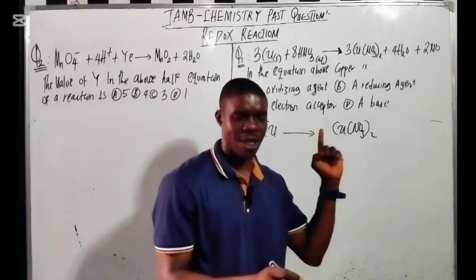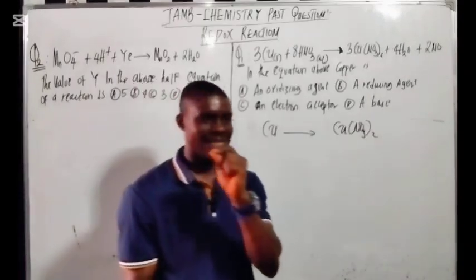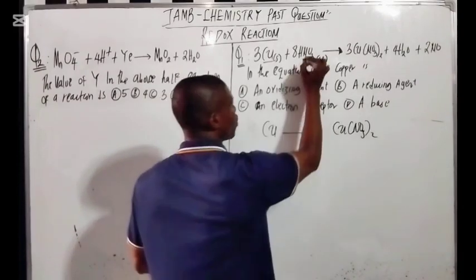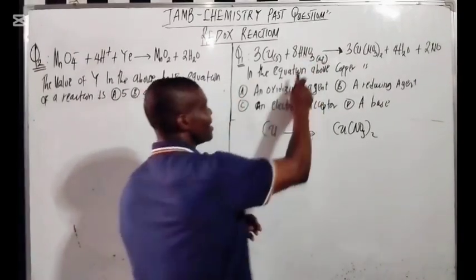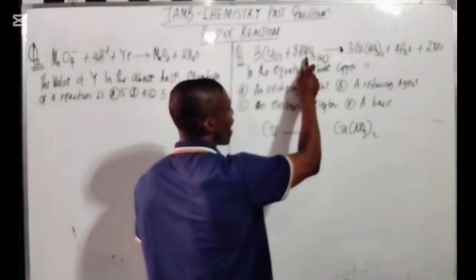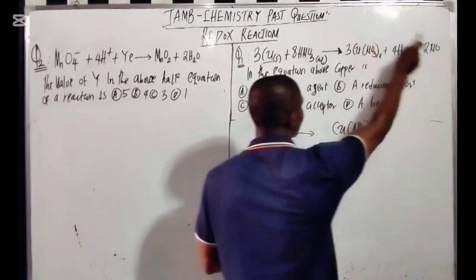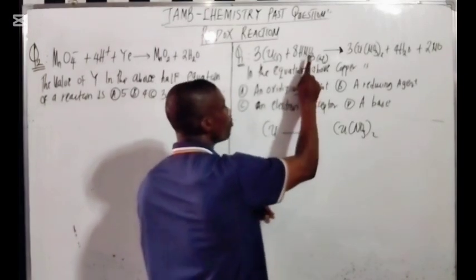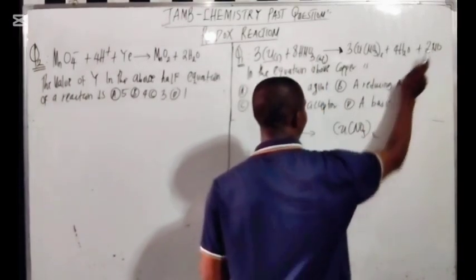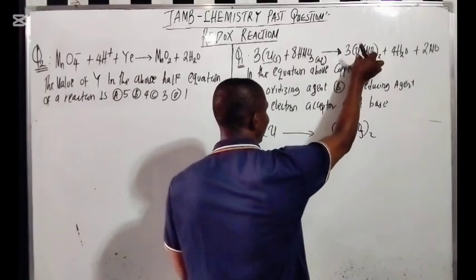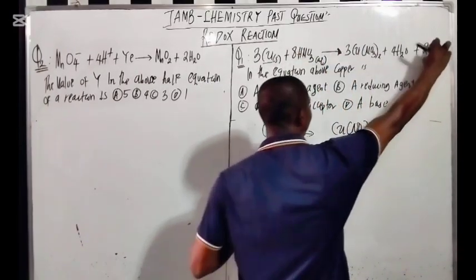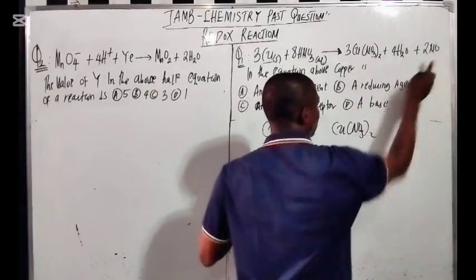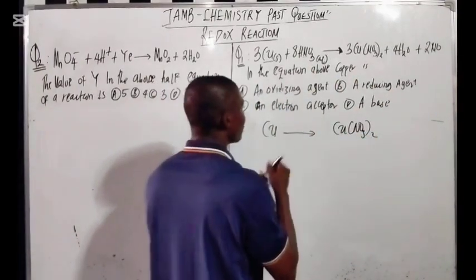But this is the first one here. Let's get the second one. The second one is what? HNO3. Our key point of focus here is going to be what? Nitrogen, right? Nitrogen is here. Now, although nitrogen is here, nitrogen is going to move to this other point here. Do you understand? So HNO3 here will react to form this one here. So this one also reacts with this guy to form this guy. Do you understand? So if you check it very well, here we have NO, here we have what? NO. So it makes sense, right? So here we have what?